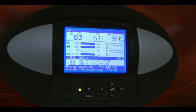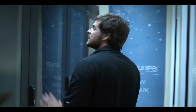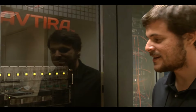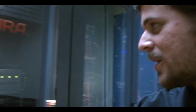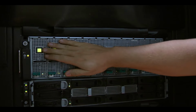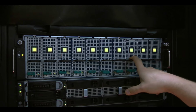I'll show you the rest. Massive power switches. So here in rack 4 is where all of our magic happens. This is literally the coolest stuff on earth. And I say that because our stuff came with a warning label that says it's the only one that exists. Let me show you real quick. I'll give you a quick rundown. This is the Dell 410X. Each one of these is a video card, a Tesla 2070 video card.